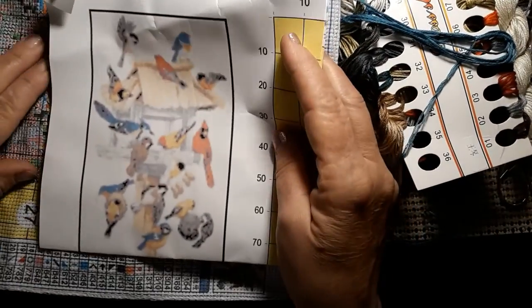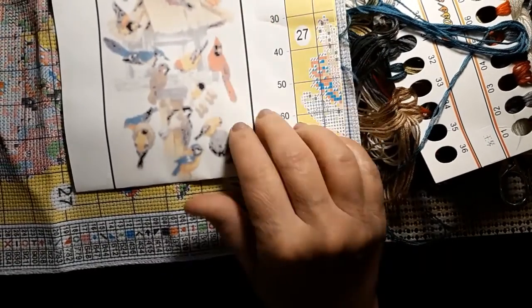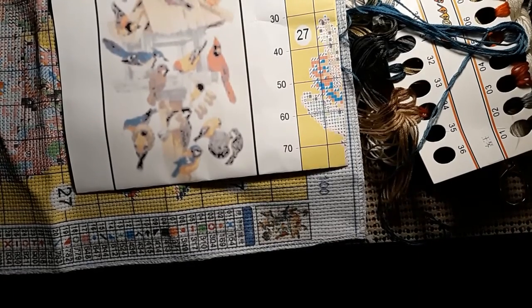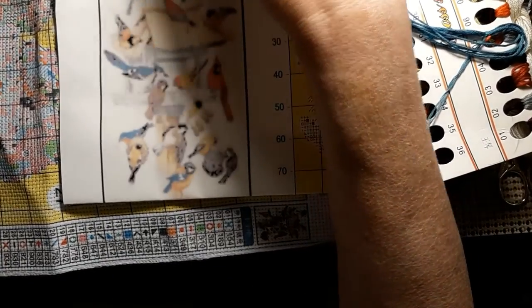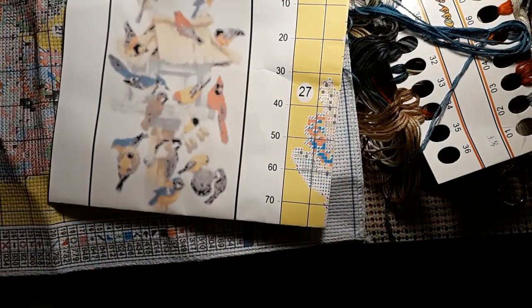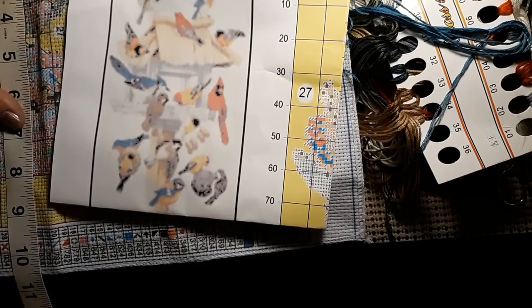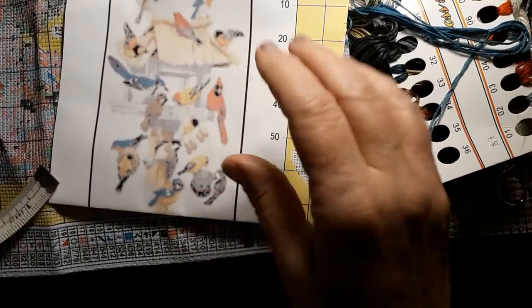But it's not a very big one. It's a 30 by 40 centimeters, and I don't, oh, hang on. Reaching. I had my tape measure over there yesterday. Let's see here. So it's like 13 and a quarter long by 9 and a quarter the other way. So we'll see how much detail.